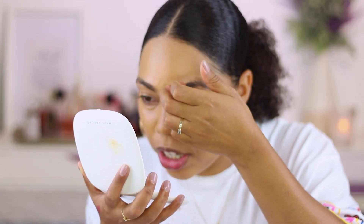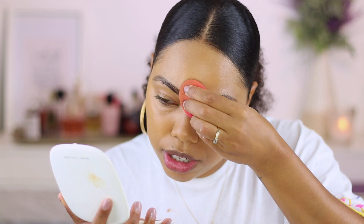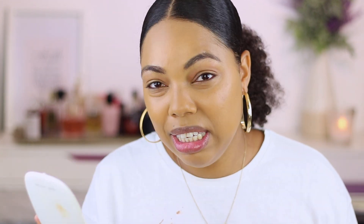On my nose area I don't find it too flattering. Certain areas where I have texture or dryness — this foundation definitely picks it up. Right in between my eyebrows I have a lot of texture, and over time I can definitely see the texture. My nose area doesn't look the best, and my smile lines are already starting to crease, which is not great. I'm going to apply some concealer so you guys can see what it looks like with concealer and then powder, as I do with all my other reviews.